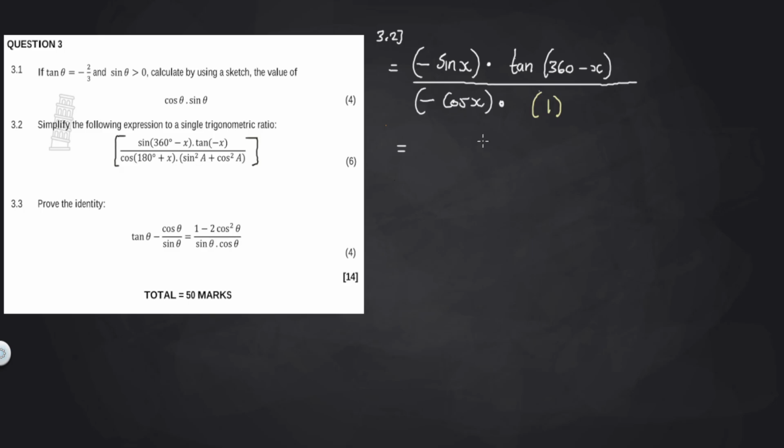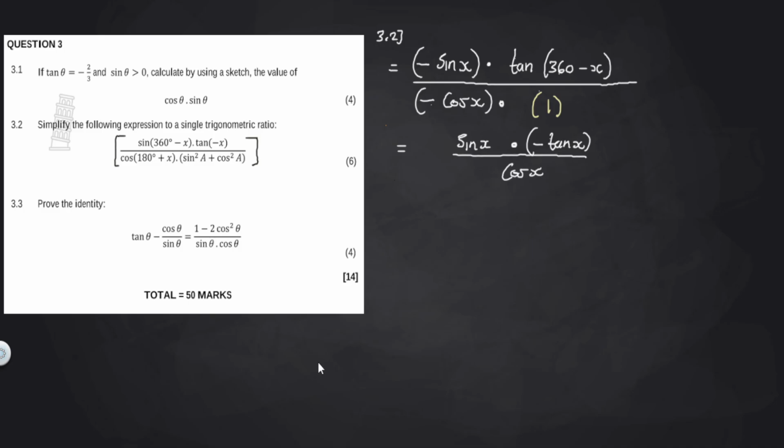We continue. I think it would be wise for one to say: low positive, low negative, low negative divided, they give us a positive. So we're gonna end up with the positive sine x multiplied by tan 360 minus x. That's in the fourth quadrant, and in the fourth quadrant tan is negative. Then we have cos, not sine. We then have cos x.